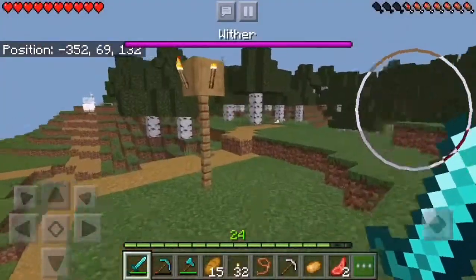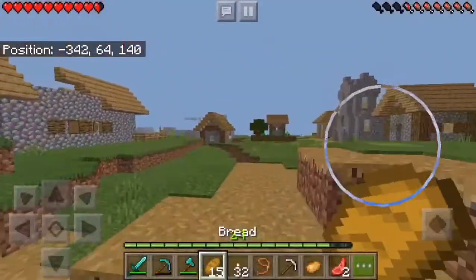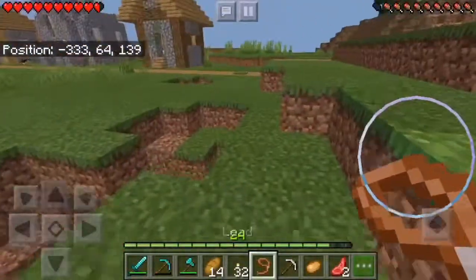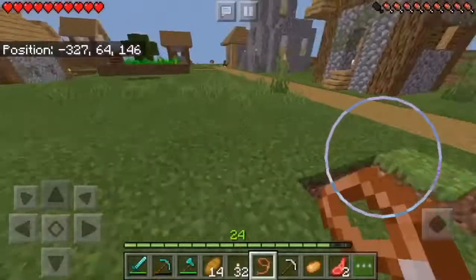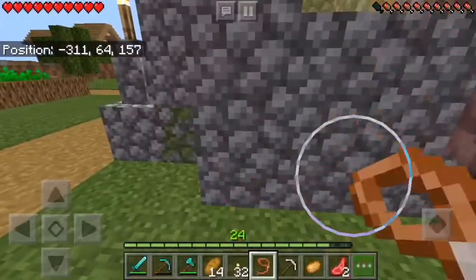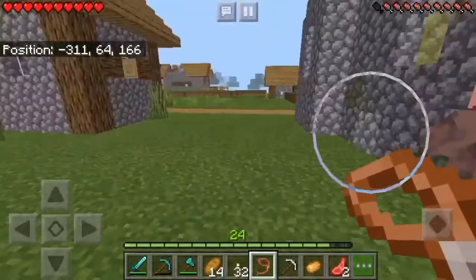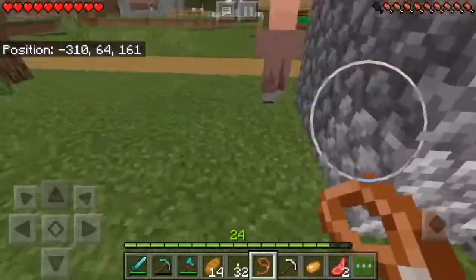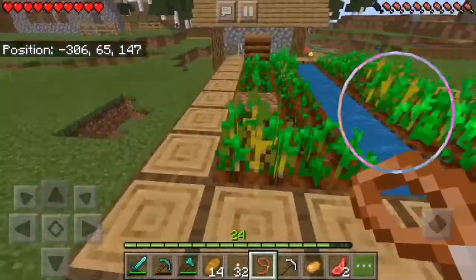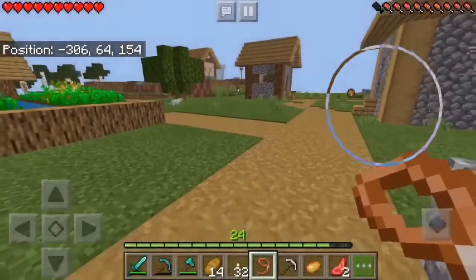Oh, it's a horse. I might want to try and tame that later. I am taking you to a new land. It is a safer land. How do you... Can you not lead a villager anymore? I guess you can. Oh, there's the wither right there.